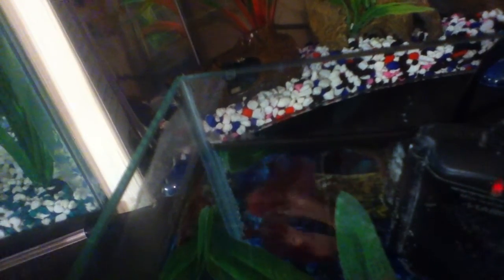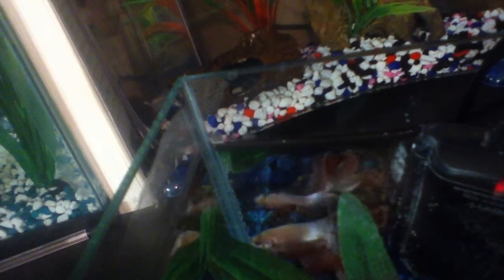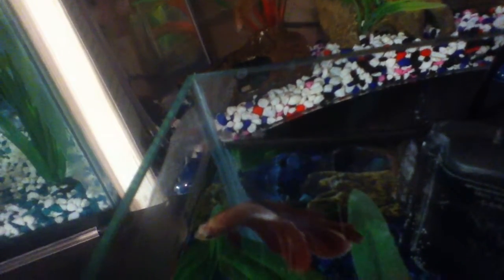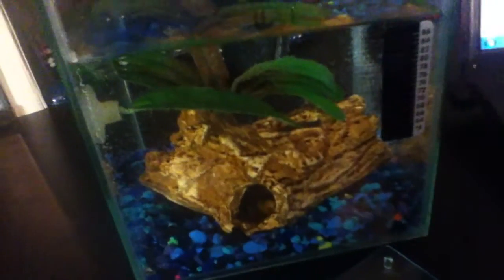This is just temporary for the next two weeks. I won't be getting the 2.5 gallon. This starter tank I had both Charlie and Ariel in, and they're in bigger tanks now. But he's sick, so this is okay for a sick betta fish tank. It has a heater, so hopefully that will perk him up a bit. He seems to be spending all his time by the heater; he seems to like it.